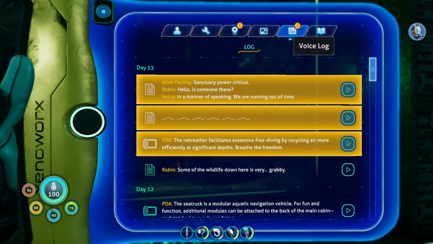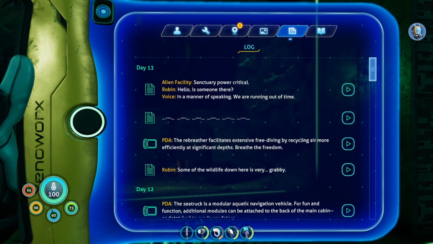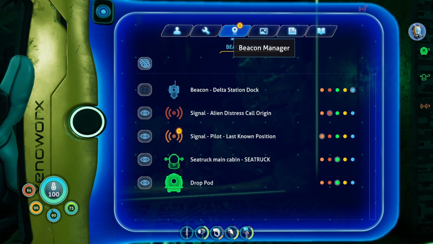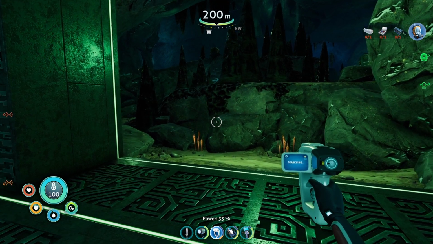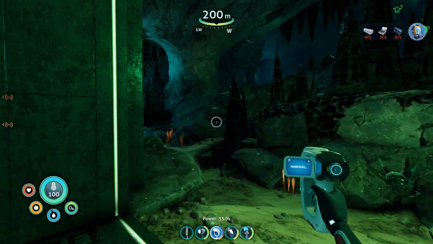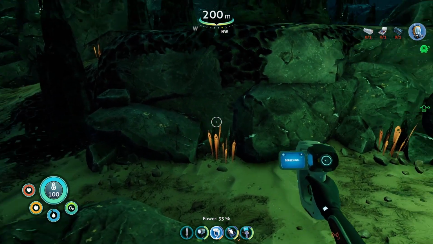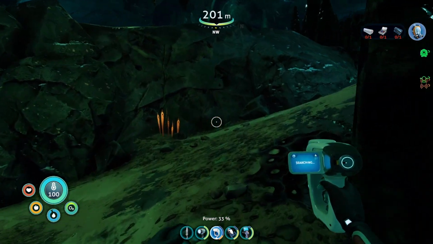Now I think that's pretty much the same thing. But yeah, then we have the S.O.S signals. Alien facility talked, and there's a voice within. They're running out of time, so we should probably try to help them. Oh, and this still is highlighted as new for some reason. Alright. So, looks like they did just build into a cave side this time. It's not a full-blown facility.